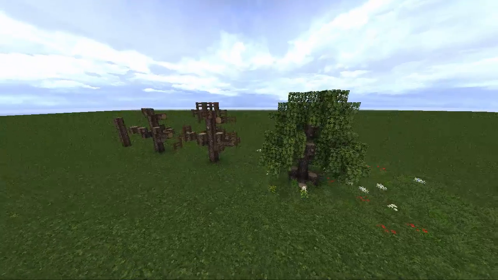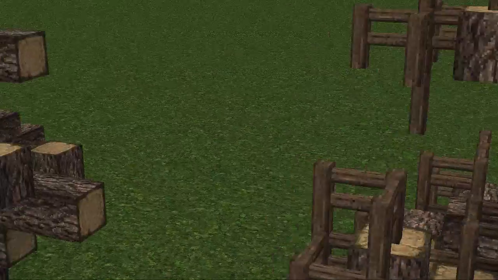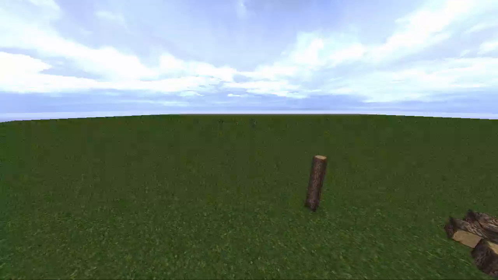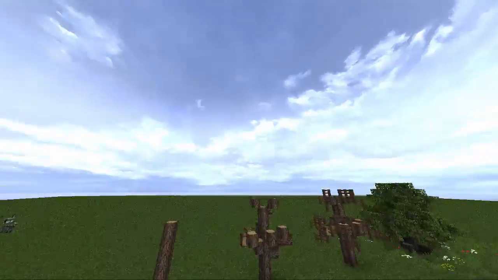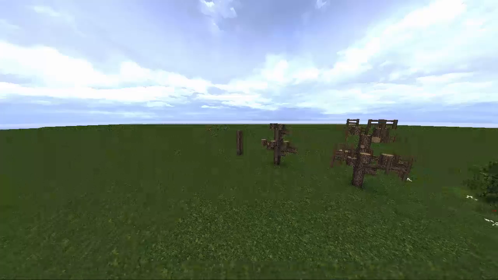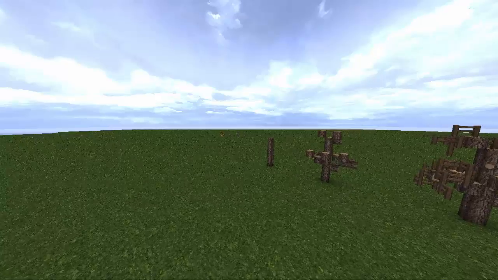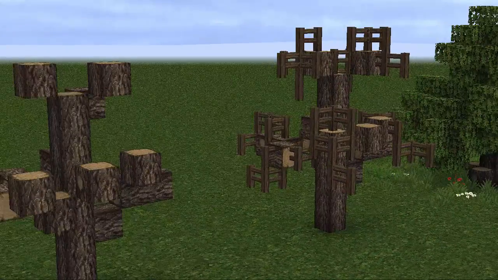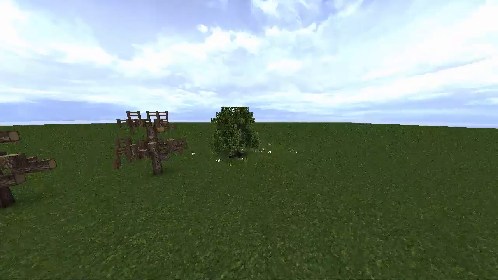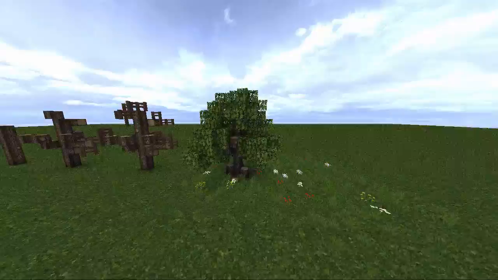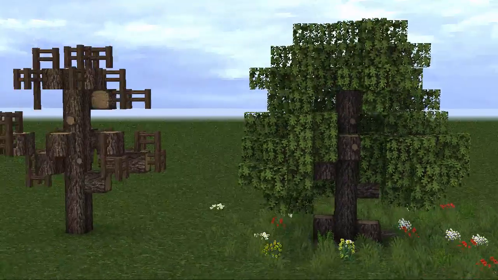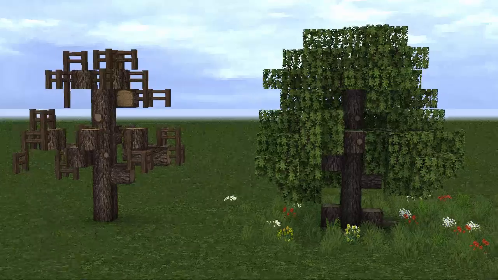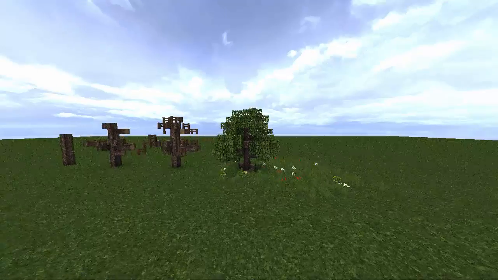Okay, so first thing you need to do when you're doing trees is you need to know what tree you want to make. That's the main thing. A lot of people will just make a tree and they'll make the same looking one, and when you put them all together it can look good, sometimes it does, but just cluttering an area with trees doesn't make it look that good. When you think about it in real life and you get clusters of trees or you get forests, it's never just the same type of tree, it's always different trees.